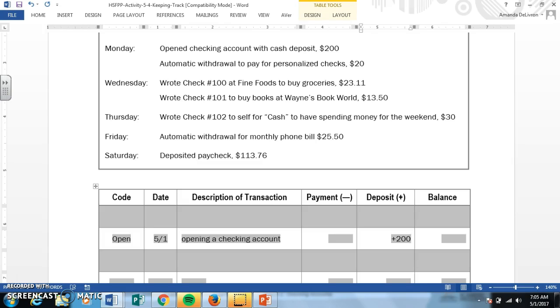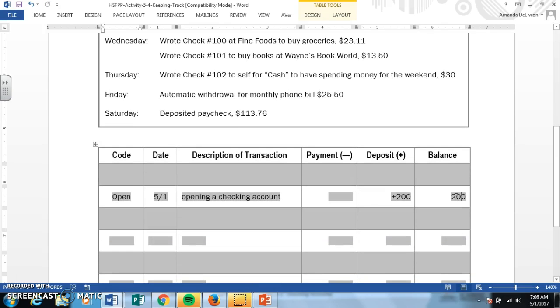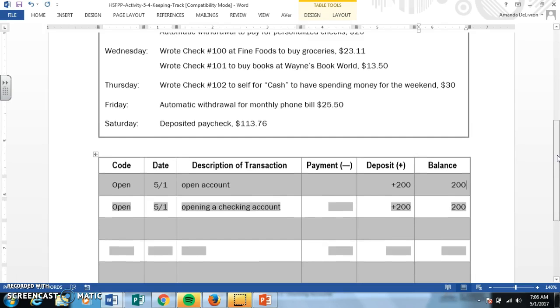So if we start out with 0 and we add 200, we had a balance of 0 and we're adding 200. Well, now I have $200. And actually, my computer was a little bit finicky when I did all of this. All of this needs to go up 1 row. All right, so just hold on while I write that in correctly. Okay, so that's what he did on Monday.